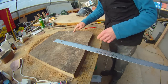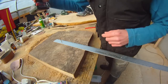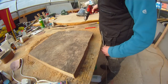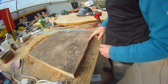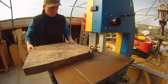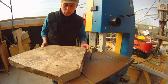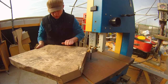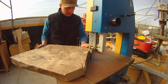I don't know if you can see that very well, but I've marked out roughly where I want the blank to come from. Now I can get it on the bandsaw and trim it up. Now, to be fair, I'm not the world's greatest bandsaw person, so being extremely careful with my fingers, I'm going to cut this blank down around the mark that I made a minute ago, being very, very careful with my fingers.